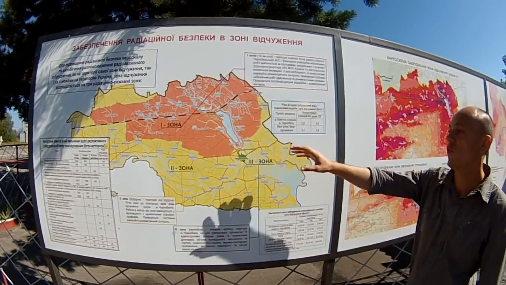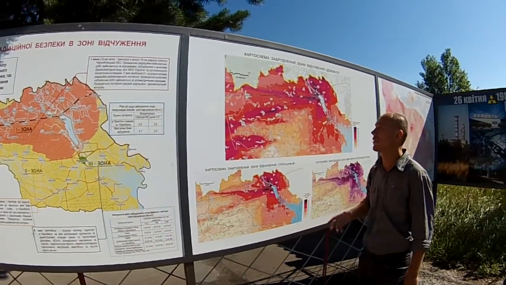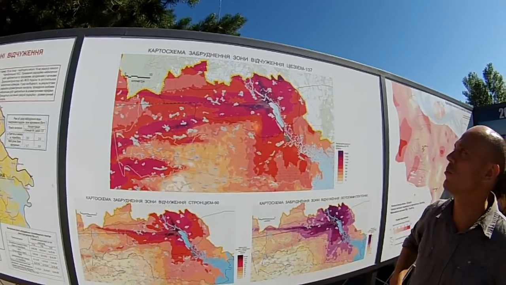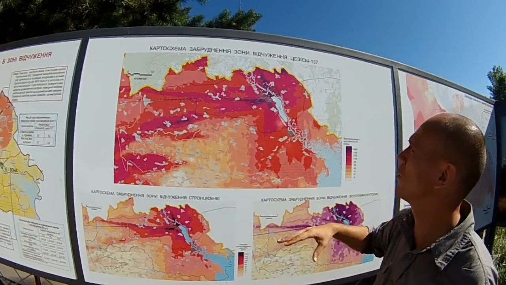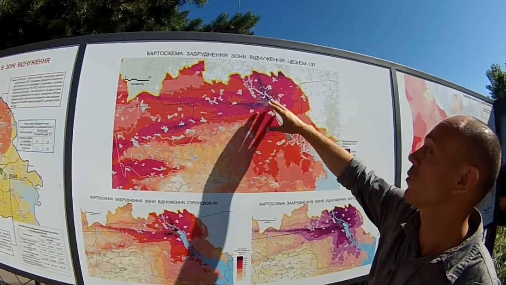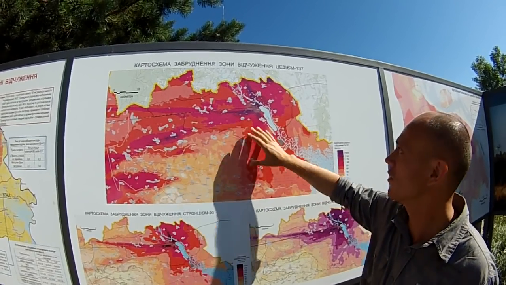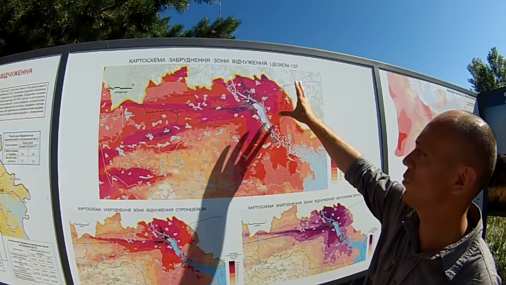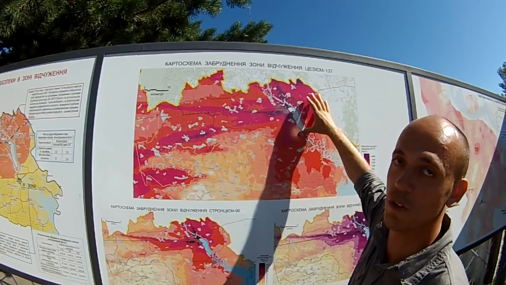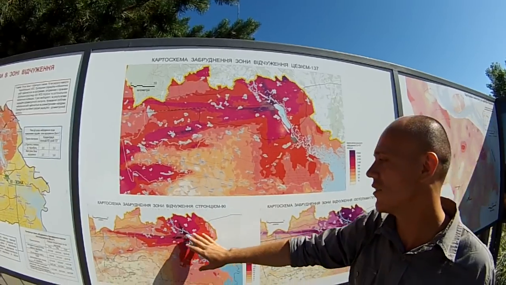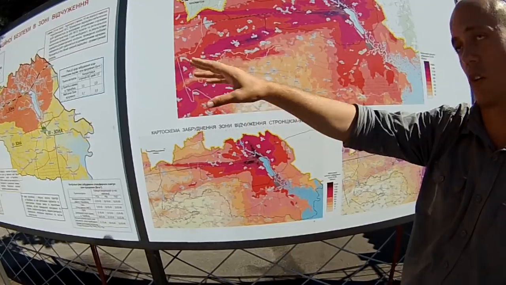Okay. So, why do we have such a division between the zones? Just have a look at this map, and you can understand. You can see the map of contamination with cesium-137. We had two ways of contamination, two ways of spreading particles. The first was the northern way, the second was the western way. If you compare the 10-kilometer zone with this part, you can see the 10-kilometer zone is this part. Here it's strontium-90. It's the same two ways of contamination and the same 10-kilometer zone. You can see it in comparison.